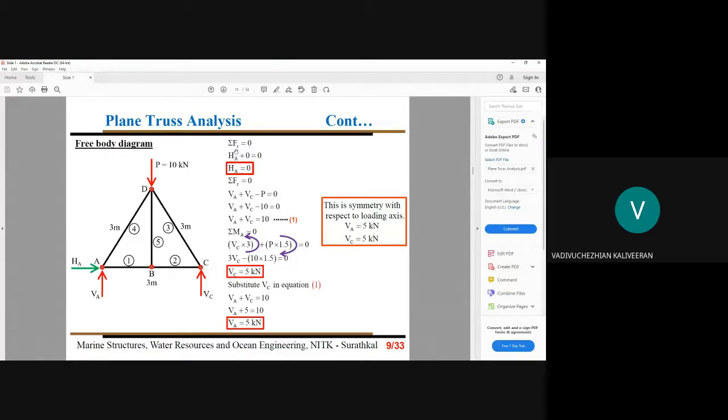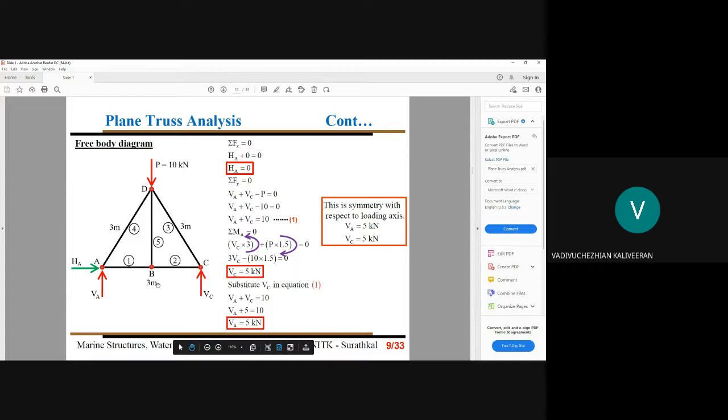When we apply force equilibrium along the x direction, fortunately we don't have any inclined applied loads, so that's why HA equal to 0. And for vertical equilibrium, VA plus VC equals the applied load. Then we fix moment equilibrium. In this case, we keep XY like this: y is upward, x is towards our right-hand side, so x to y is the counterclockwise direction. Counterclockwise is noted as positive sign and clockwise is negative sign. Now we fix our moment equilibrium with respect to this point.